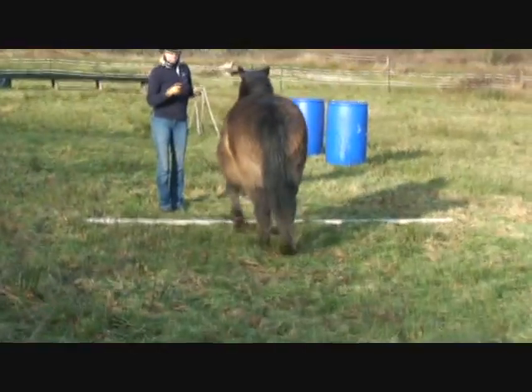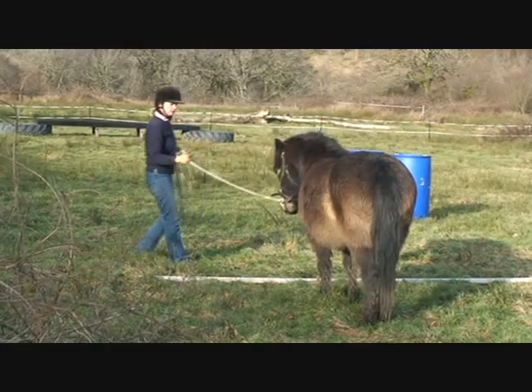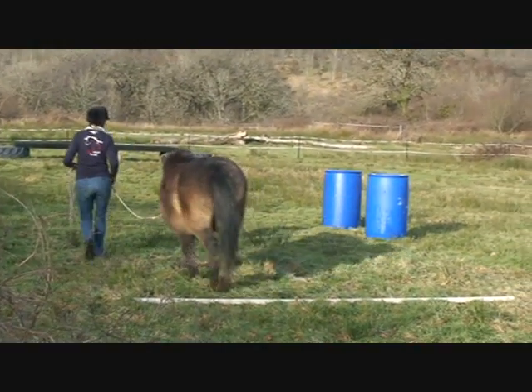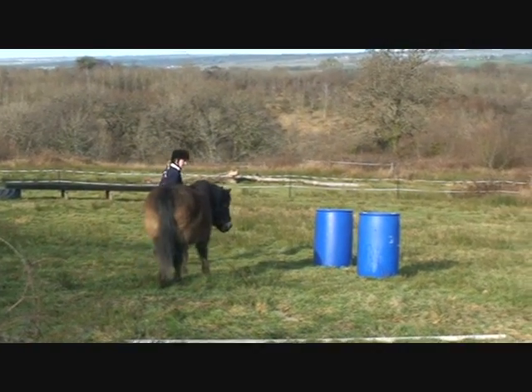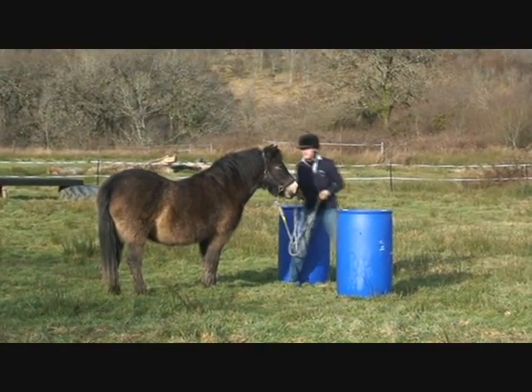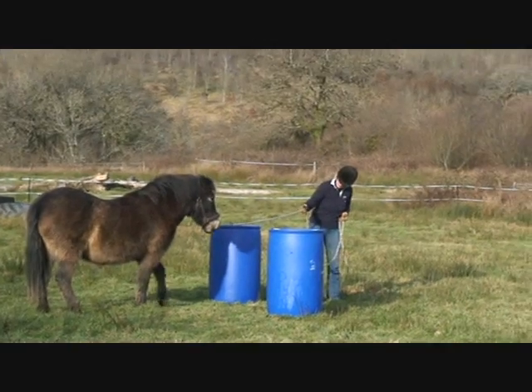This is the back over pole. The horse has to move front feet over the pole and then back up, with me doing as little as possible. But you could see me doing an awful lot there. I gave myself a four for efficiency and a three for horsemanship on that one.